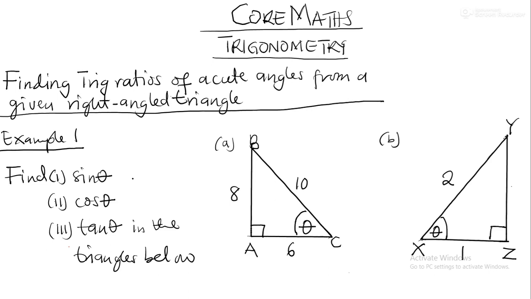So with this, we quickly state what? The trig ratios. So we know that sine is what? Opposite over hypotenuse. So we put that one down and then we substitute. We know that cosine is what? Adjacent over hypotenuse. So we state that and then we substitute. And then we also know that tangent, or tan theta, is what? Opposite over what? Adjacent. So we state that and then we substitute. I hope you get it. Good. So now let's look at the presentation.